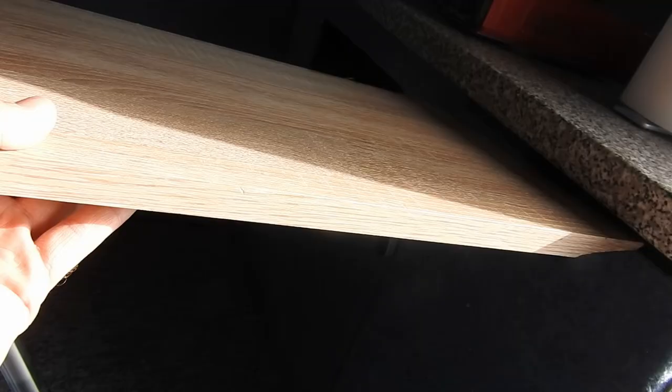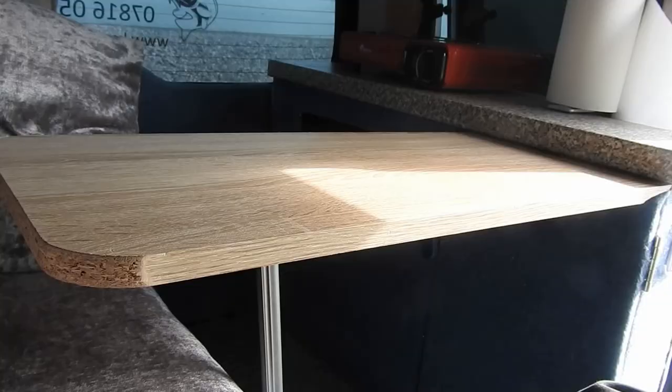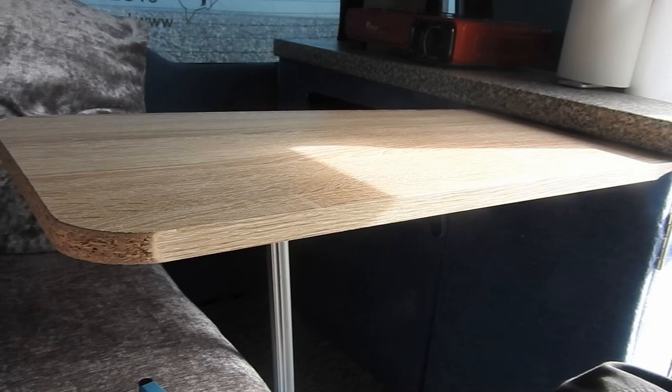All right, now the table just comes out. I've got a slot over there, and then there's basically a leg just under there. And then there you go, that slots into there. The leg is actually from an old tripod, so we can extend it.